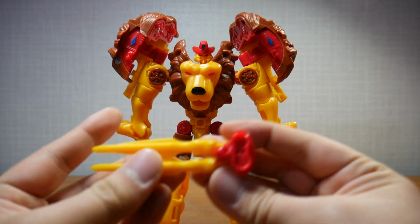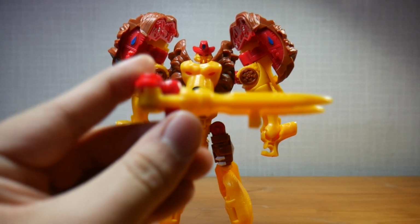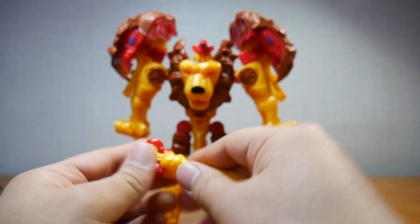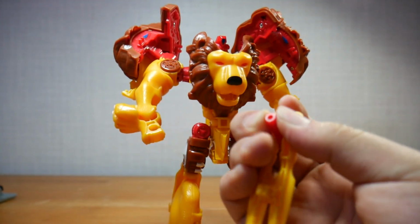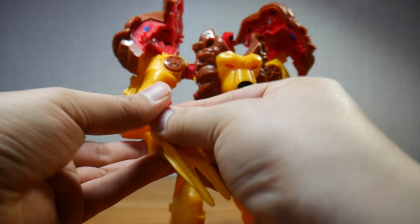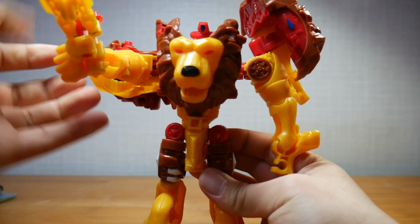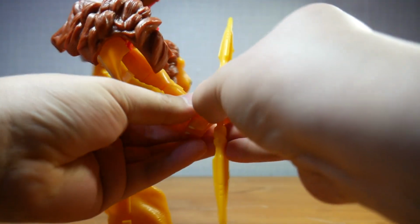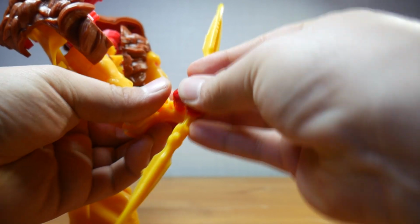So his main weapon is called a Mega Twin Cannon, which honestly looks more like elongated tassels. So you just put that in his hand, which, by the way, is bigger than 5mm, so it's a bit of a shame that the cross compatibility is being lost. But yeah, you can hold it like that, or he could split it apart to use as a melee weapon. Although I think to be most effective, you have to inconveniently pull it out and plug it in this way.